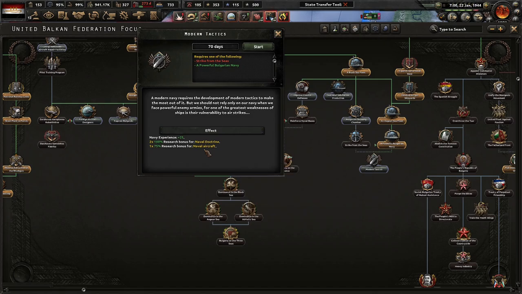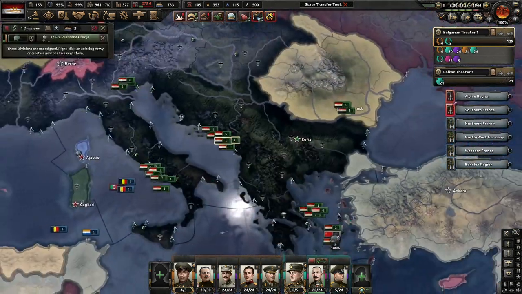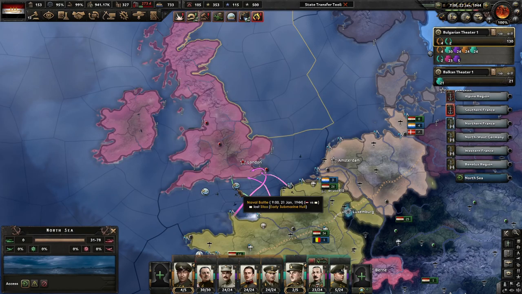A modern navy requires the development of modern tactics to make the most out of it, but we should not rely only on our navy when we face powerful enemy armies, and one of the greatest weaknesses of ships is their vulnerability to airstrikes. But that's going to end today's episode. Tomorrow we will begin when we can invading the fascist Union of Britain.